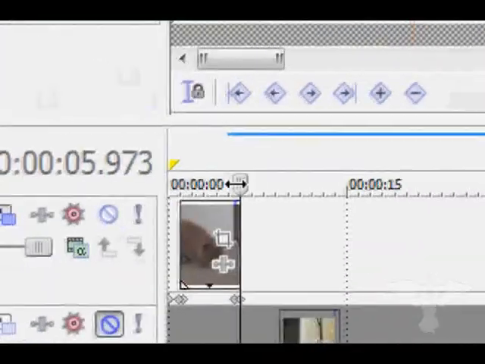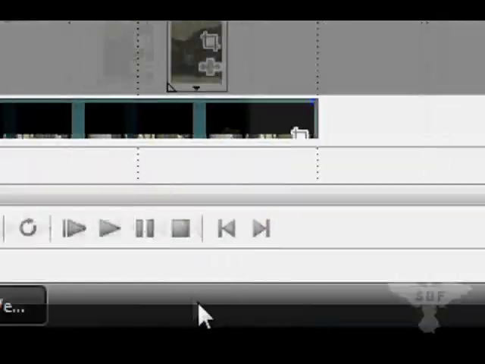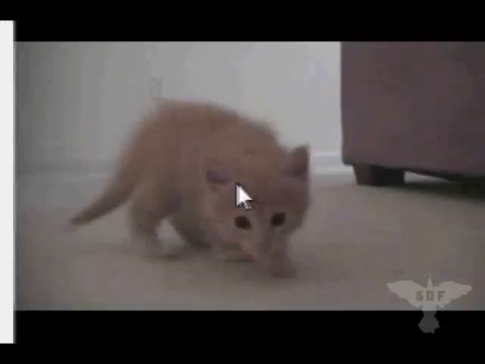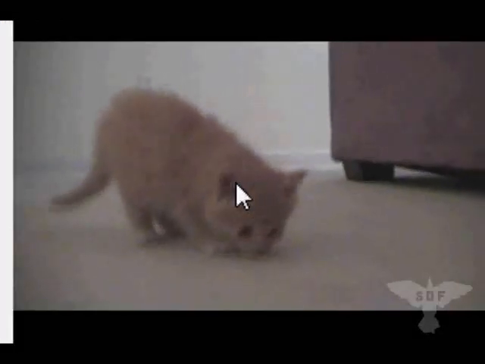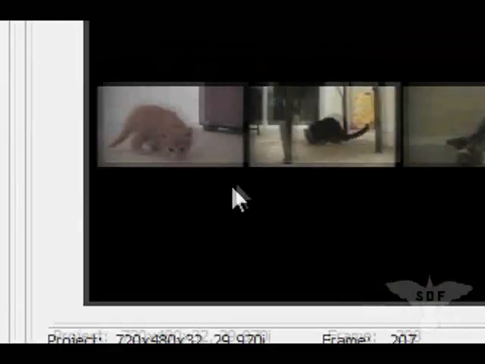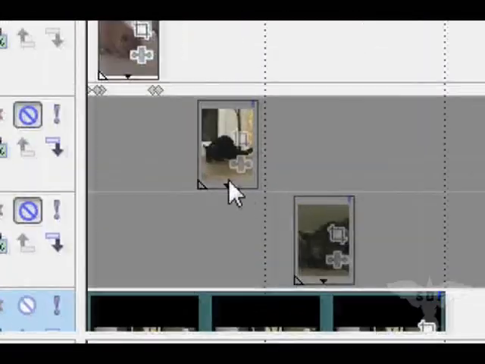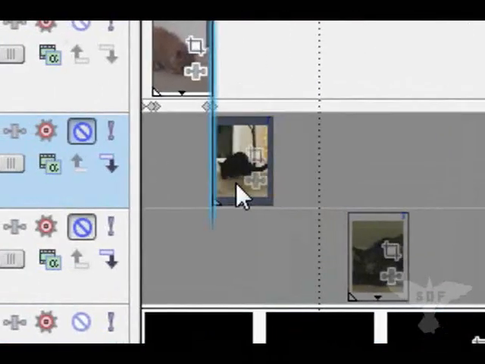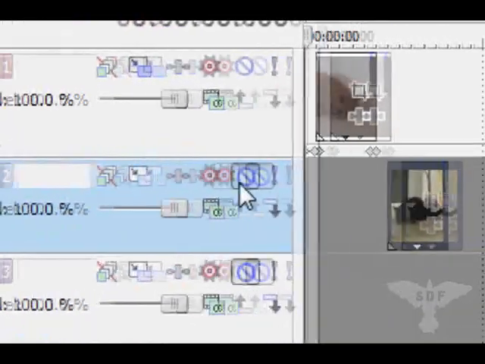Just like that. Now this is what we're left with. As you can see, it zoomed out, then it zooms back in. Now let's repeat the same process for the following two video files.